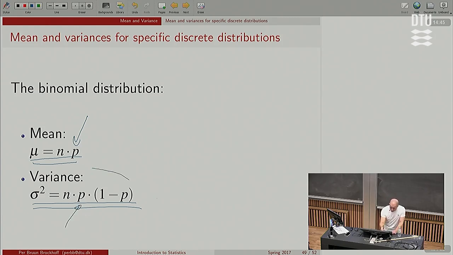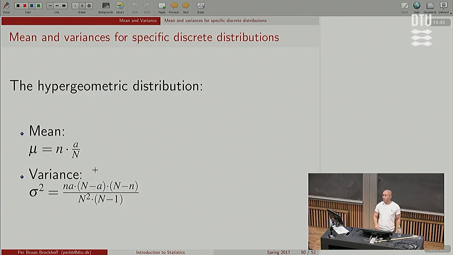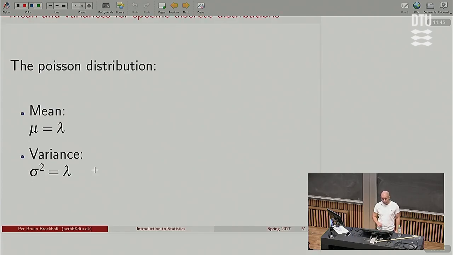And this one is going to be extremely important for doing statistical analysis of counts and proportions. A version of this formula is going to play a major role in doing stats on counts and proportions. You could find mean and variance for the hypergeometric. You can find mean and variance for the Poisson, which is beautifully simple. The mean is not so surprising. That's the average rate. I basically already called it a mean, so it would be a bit odd if it wasn't a mean. But then actually the variance is the same number. How nice is that?